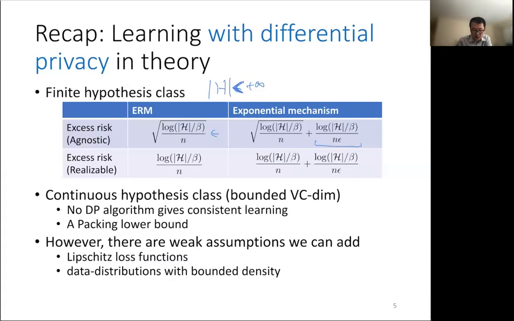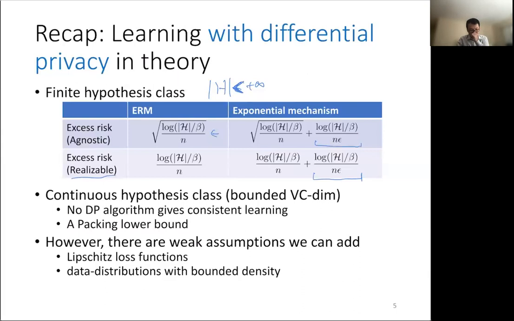But part of the issue is that the differentially private algorithm is not able to easily adapt to the structure encoded in the problem. For instance, for the realizable version of the problem, it is known that a non-private algorithm can achieve the so-called fast rate. In this case, the empirical risk minimizer would achieve an excess risk of order 1 over n. On the other hand, the exponential mechanism is still just getting the 1 over n epsilon rate rather than getting some additional benefit out of the assumption of being realizable.